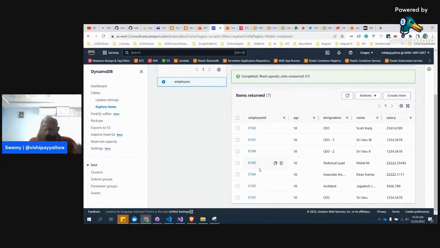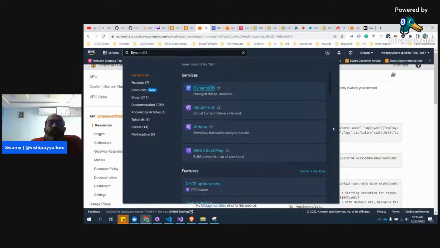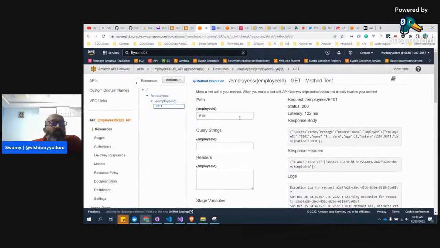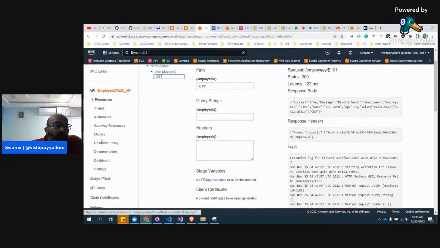There are 1 to 7 rows. The key thing here is that this is a request and response, as we have seen: when API Gateway sends a request, it also waits for the response. That's the key thing here.